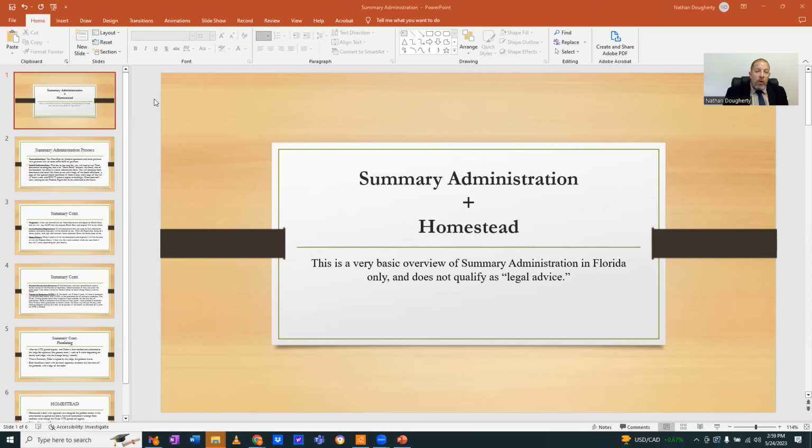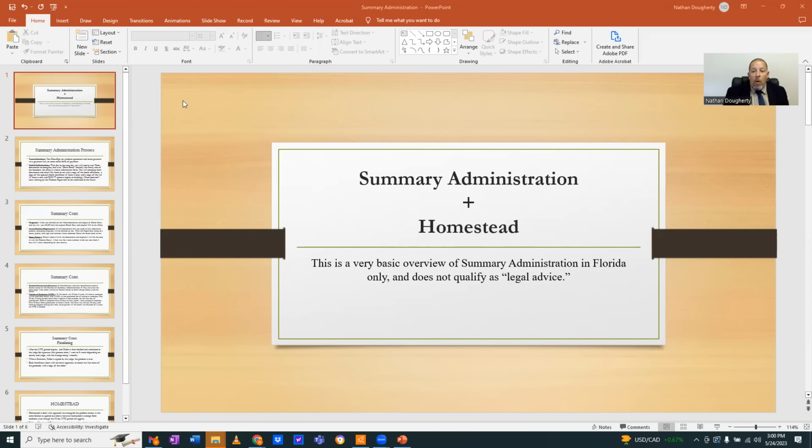So generally, when we talk about summary administration assets, the assets are usually what's only in the bank account, or stocks, or even a piece of land, like a lot in another county or what have you. As long as all those assets combined are less than $75,000. Again, we do not include the value of the home.